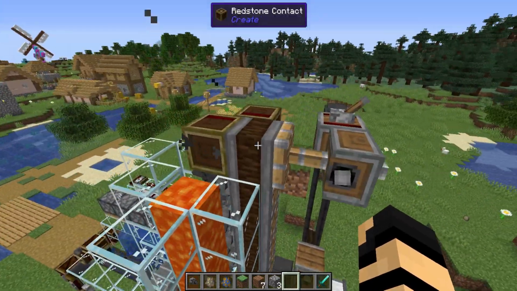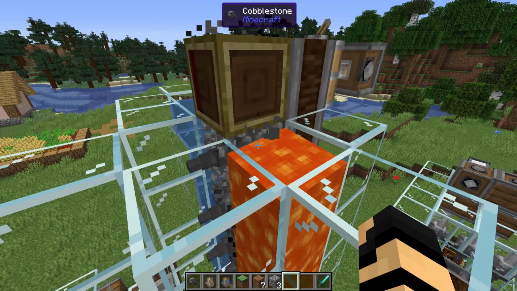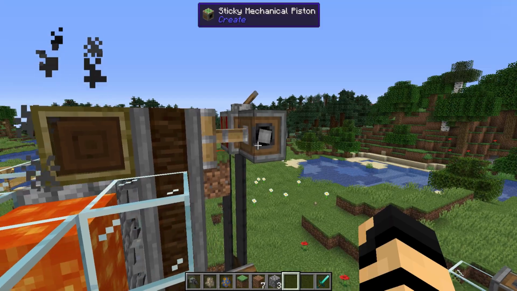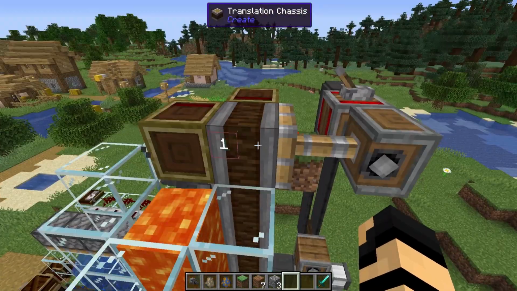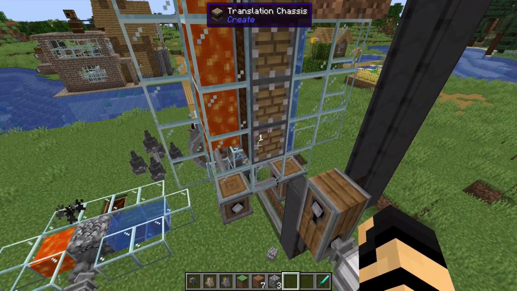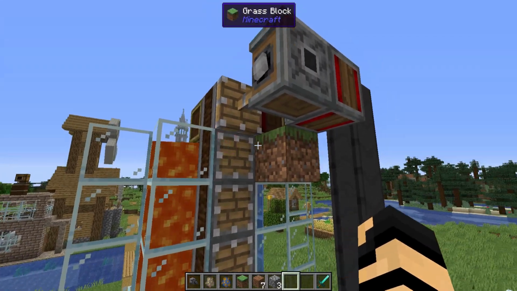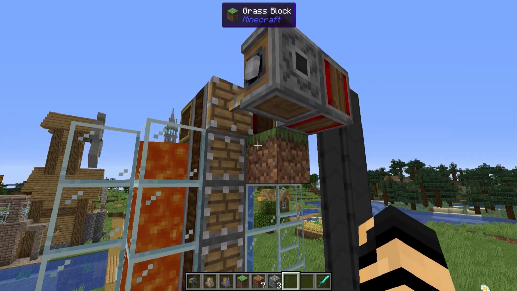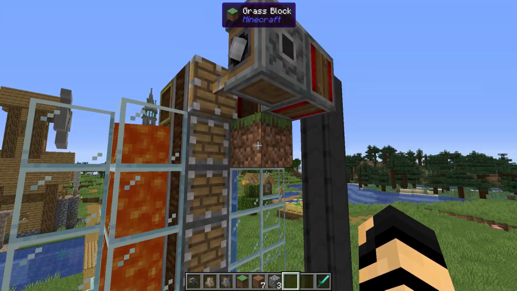And if you decide to go for something like this, and you decide to have a bunch of your mechanical drills attached to sticky mechanical pistons, and you think, well, I don't need the translation chassis in there. Yes, you do, because honestly, if you don't have that, there's nothing regulating all of them being pushed at the same time, and therefore they'll start going out of sequence. The redstone won't line up properly, and it will actually not go all the way forward anymore and stop and go back again before it even breaks the stone anymore. So keep that in mind.